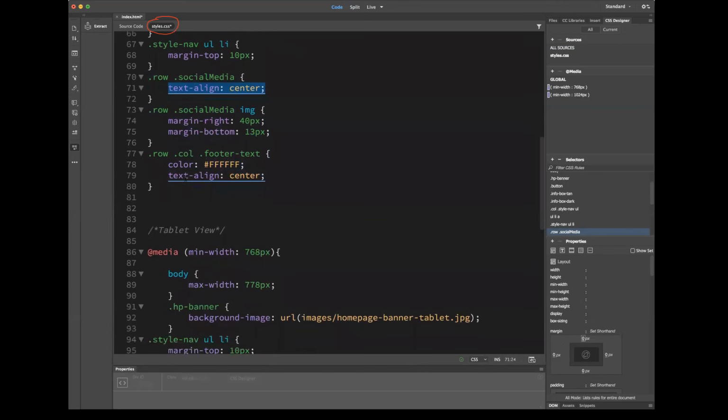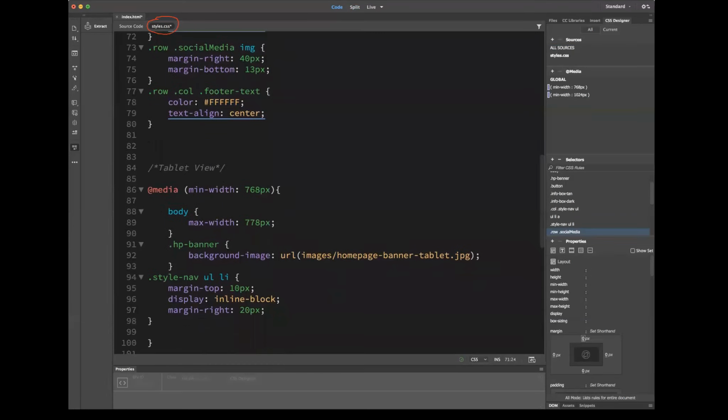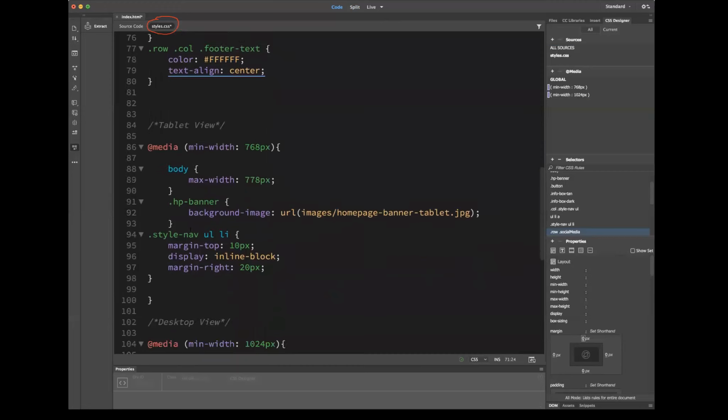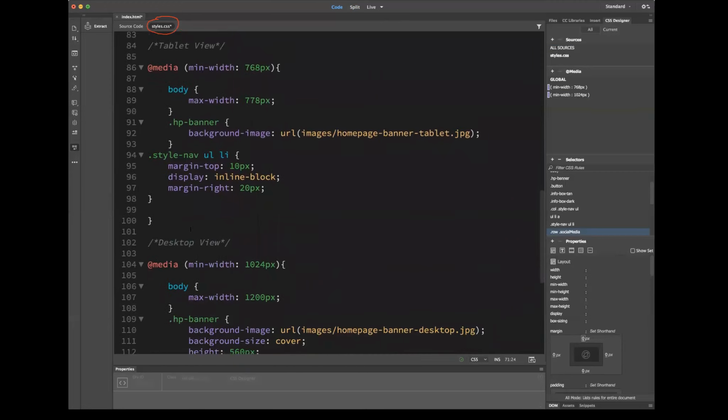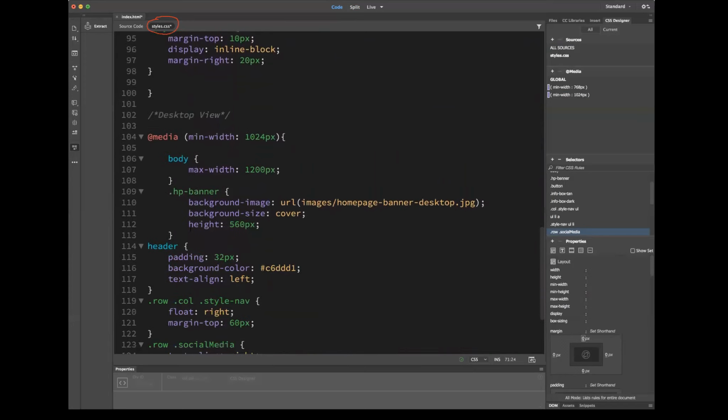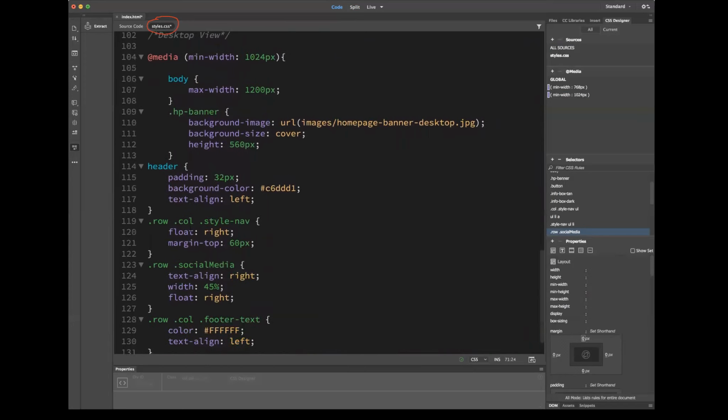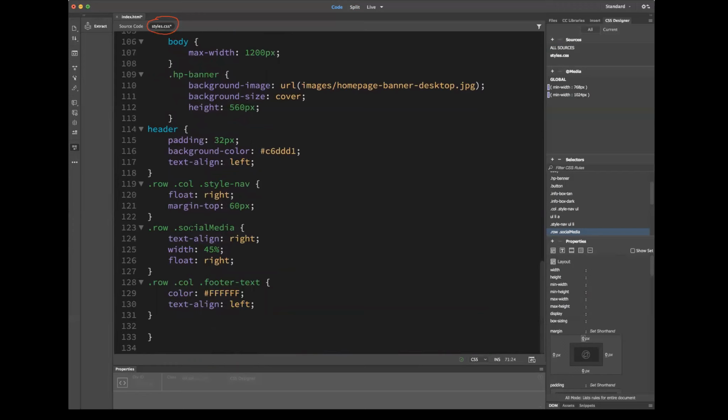Now for tablet view, we didn't have to make any other changes because it looked exactly the same as it does in cell phone view. But on the desktop view, it looked quite different. The text was on the left-hand side of the screen, and the social media icons were on the right-hand side of the screen. So we duplicated our .row, .column, our .row, .social media, which is the box that was around our social media icons.